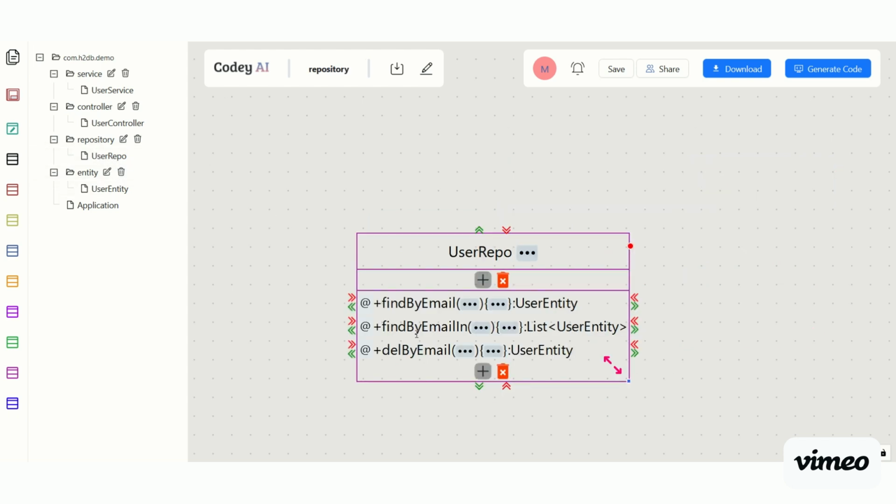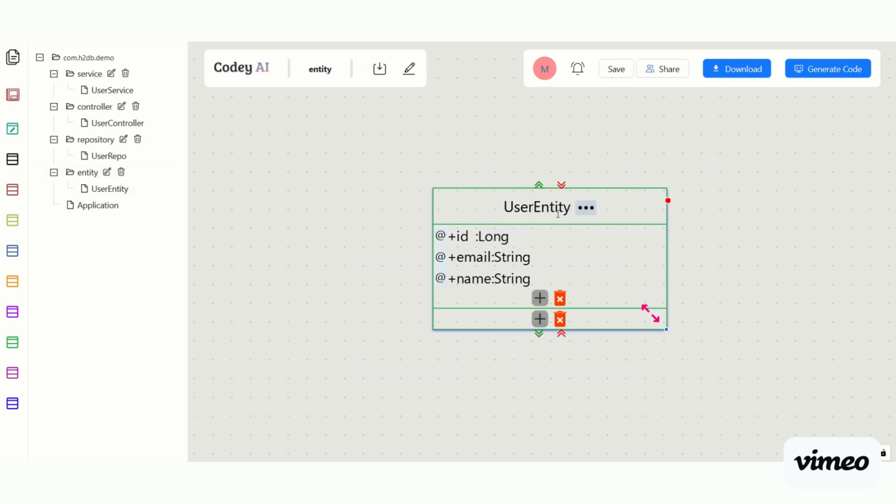And this is the repository, with find by email and delete by email, and so on. And finally the entity for the user, which has an ID, an email, and a name, and so on.